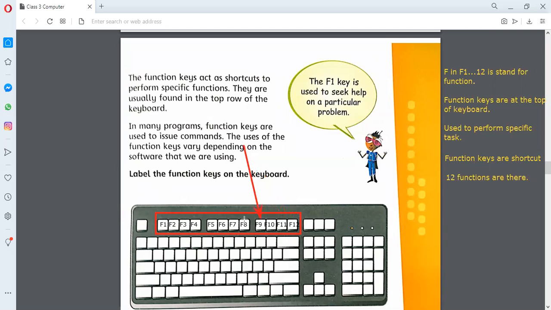So I told you about three functions. All of them contain different functions. In our course, in this class, the functions of all the keys are not included. Only one is defined here, and I told you two more. For your information, I added two more, F12 and F5, and F1 is mentioned there. So F5 is for refresh, F12 is for saving the document whenever you are typing.